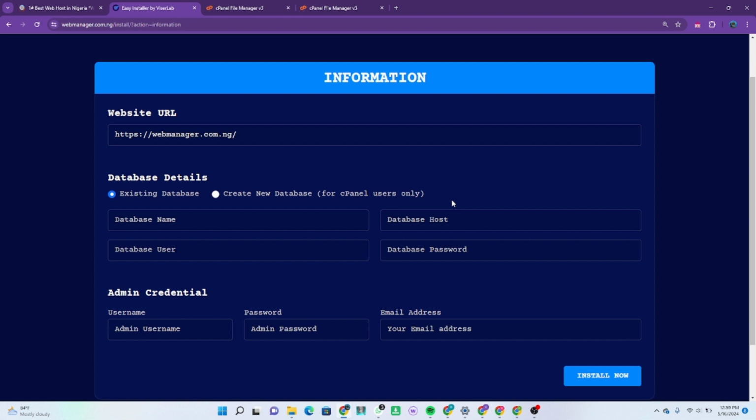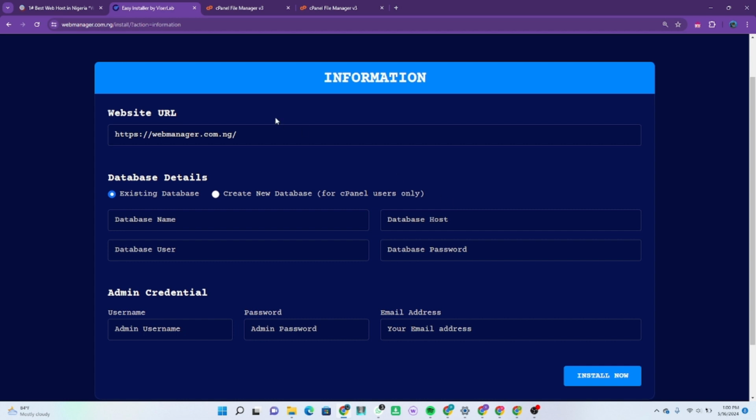My name is Prosper and you're welcome to the tutorial, and in this round we'll show you guys how you can create a database for your website. Now every website needs a database because that is where all the credentials get stored, such as when a user creates an account, the user's credentials are going to be stored in the database. You want to sign in, you want to sign out, your cookies, everything that goes on your website is stored in the database. So I'm going to show you guys how you can create a database for your website.